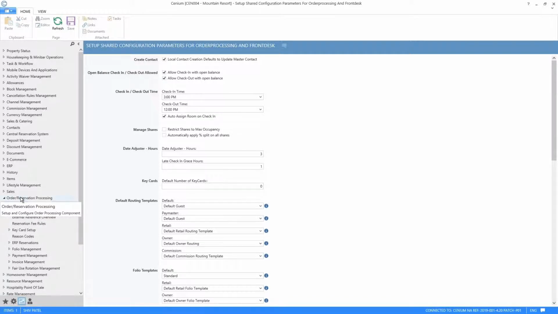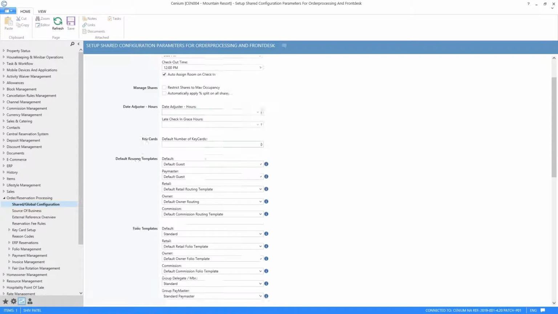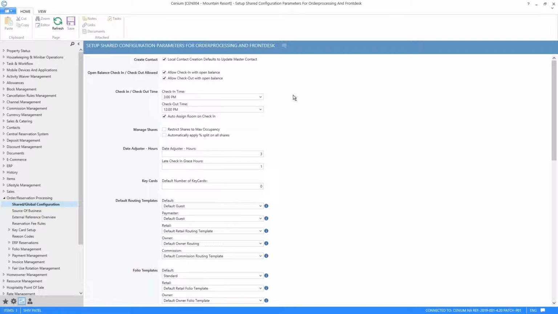You want to look for order processing, reservation processing, and then we want to go to shared global configuration. All right. So now that we're at shared global configuration, this will bring us to the configuration parameters for order processing and front desk.